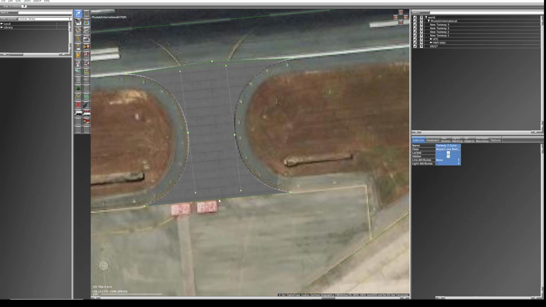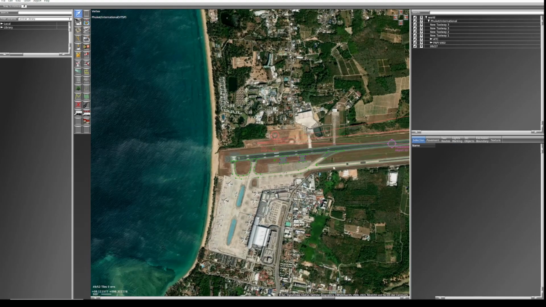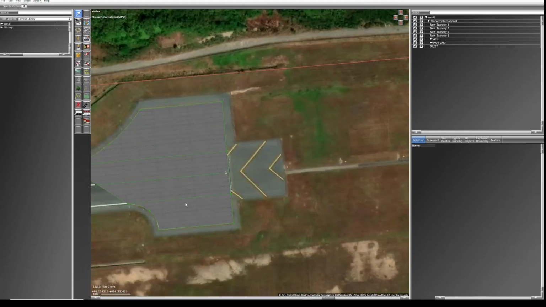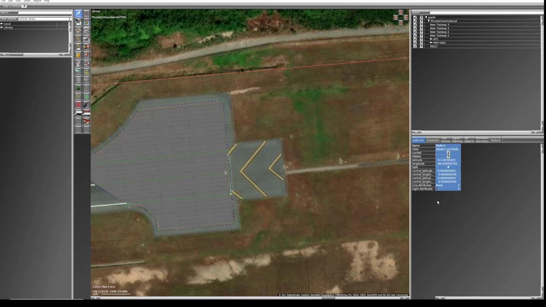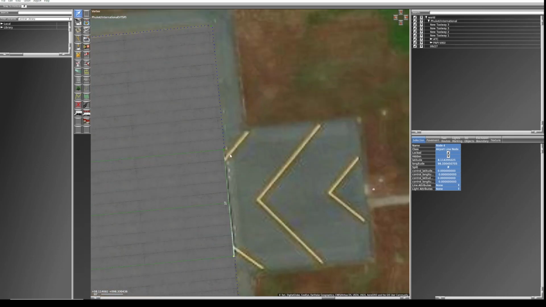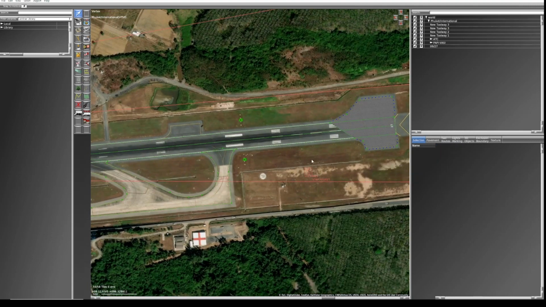And I'll just put that little fillet in there. There we go. So those are done, and actually I'll do the lights for this end, and again just going clockwise, take out on the runway end, and I'll take out here. There you go. That's it.